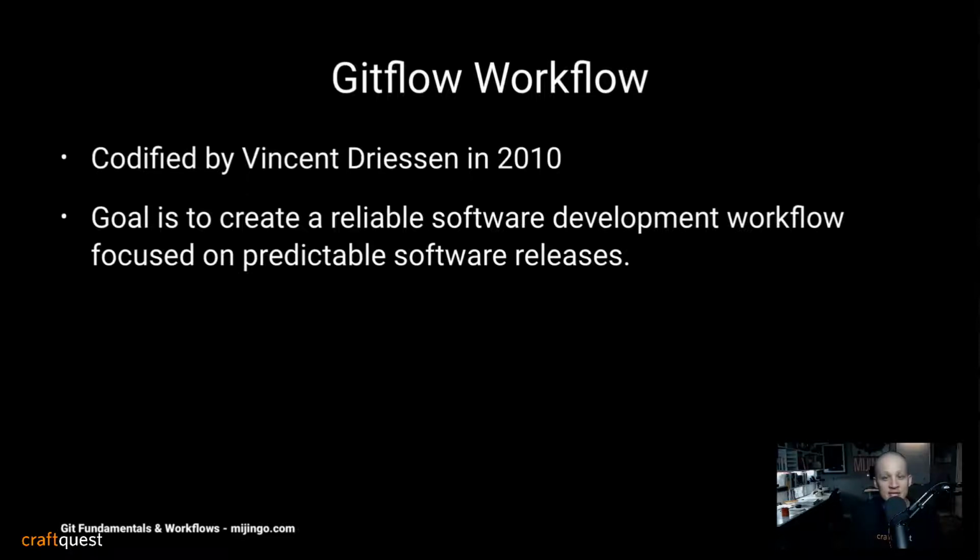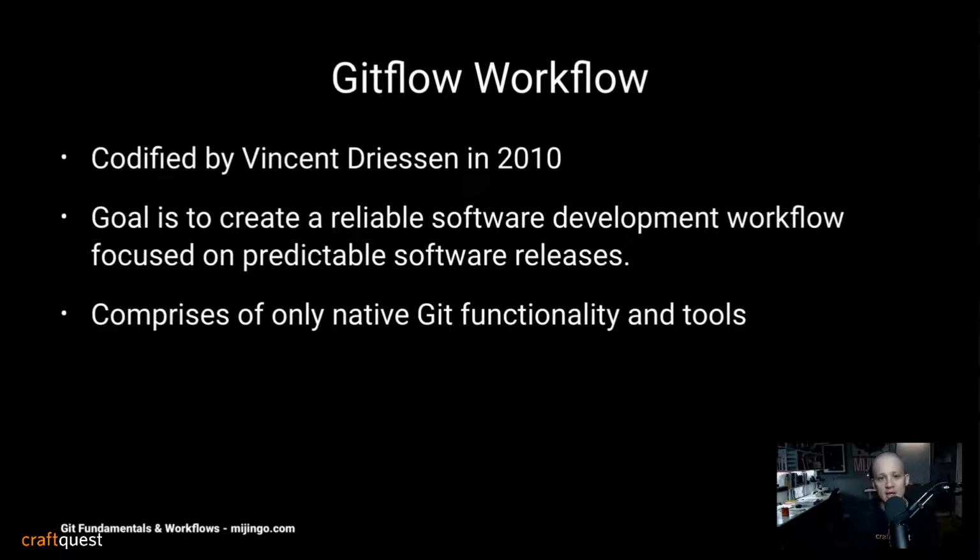So the goal with the Gitflow workflow is to use Git in a way where people can still work on parallel branches, simultaneously working on different things, but there's still a predictable way of getting it all pushed to production in an isolated manner. So keep that in mind. The nice thing about Gitflow is that it only uses native Git functionality and tools, so you're not having to install extra software, some sort of plugin that everybody on your team would have to get up and running with. Right from the command line, if you can use Git and create branches and merge, then you can use Gitflow.